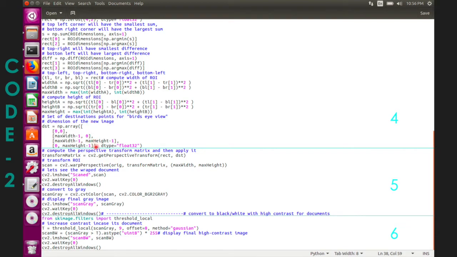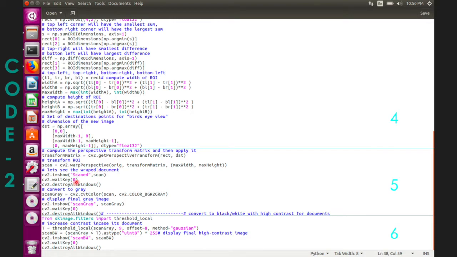So now once a contour has been obtained, we then apply the bird's eye concept in the fifth step, which is applied using cv2.getPerspectiveTransform, and it is stored in scan, and cv2.warpPerspective, and then it is displayed.